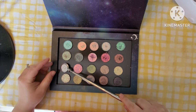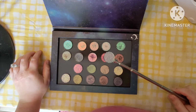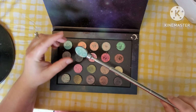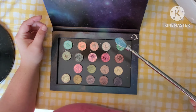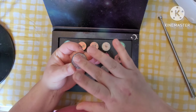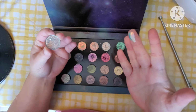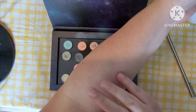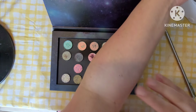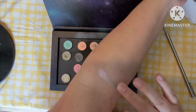Let's see what this first one is called. The Cosmos group, where are you? Okay, there we go. All right, so this one is called the Cosmos. I'm hoping I can get through this before my battery dies. Wish me luck. Also, that last set that I just did, oh my gosh, the swatches, y'all, the swatches. Hopefully you guys can see what I'm doing. I can only hope and pray that that's the case.